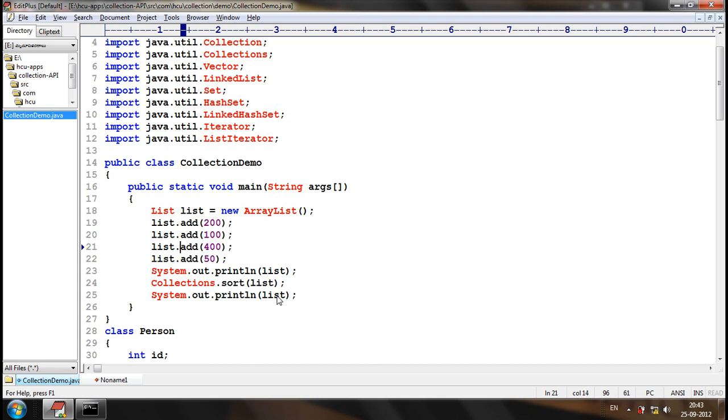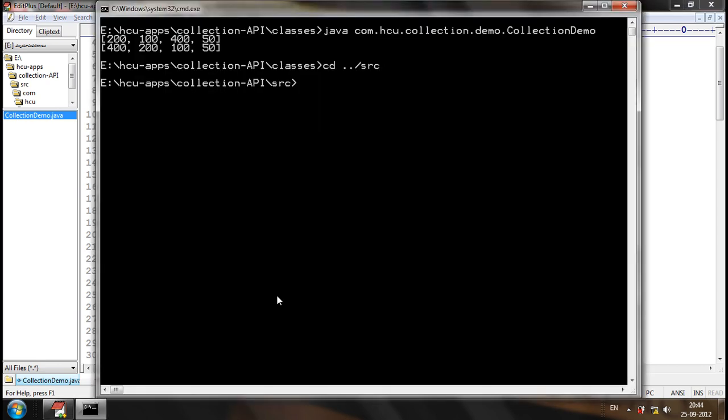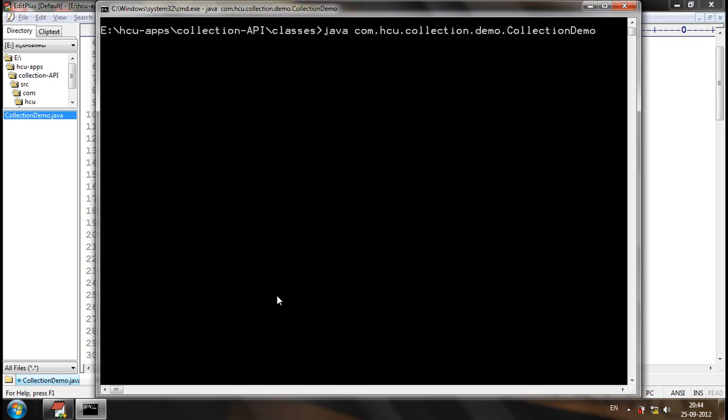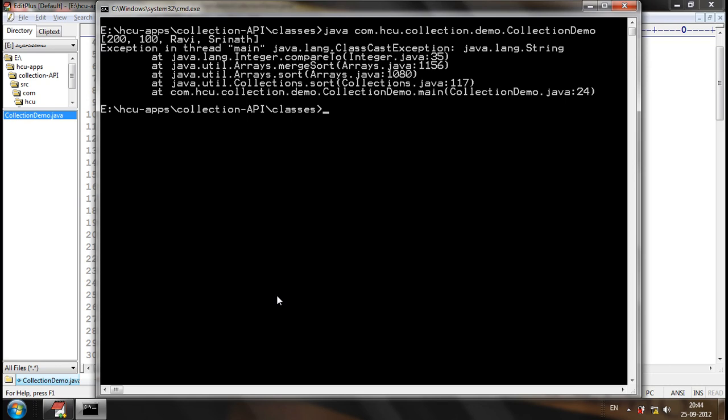Just we have multiple elements in the list. Let me have elements with different data types. So we have elements with different data types: two are integers and two are strings. Now what happens?